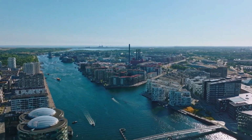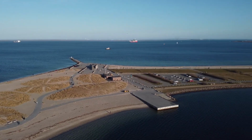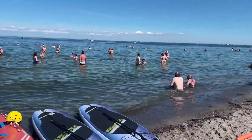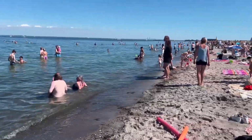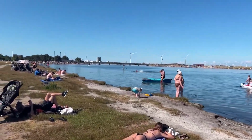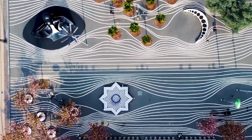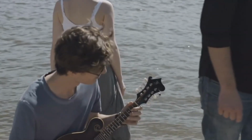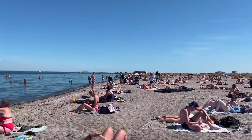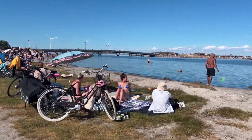And if you love the beach, you will find the Havnebadet Strand Park, a man-made beach with white sand and shallow waters. This beach is located on the eastern part of Islands Brygge and is a great option for families or anyone wanting a beach day close to the city center. If it's your lucky day, you may come across some of Copenhagen's creative minds in this region, including musicians, artists, and writers. This place offers a blend of relaxation, recreation, and urban vibes that's hard to miss.